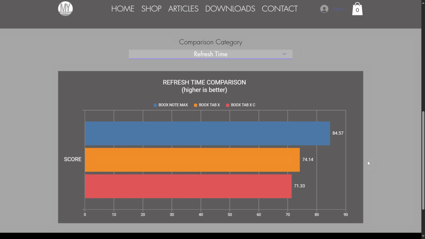And the final results here are higher is better, and they represent an average of all of the refresh times that a device has to use. So we can see that Note Max is performing the best because its cumulative average refresh time is the fastest. Then we have Tab X, and then we have the Tab XC. However, we've also seen that on the Tab XC we have the A2 mode, which is offering some of the fastest performance of the devices here.